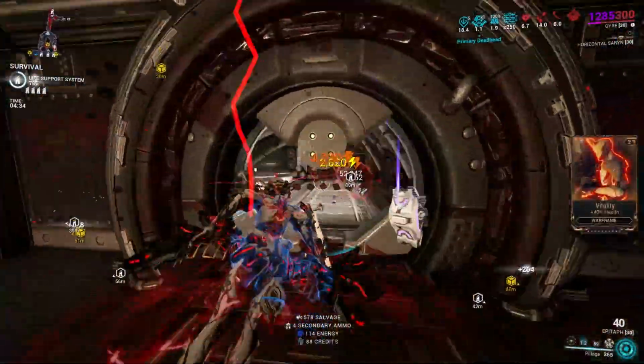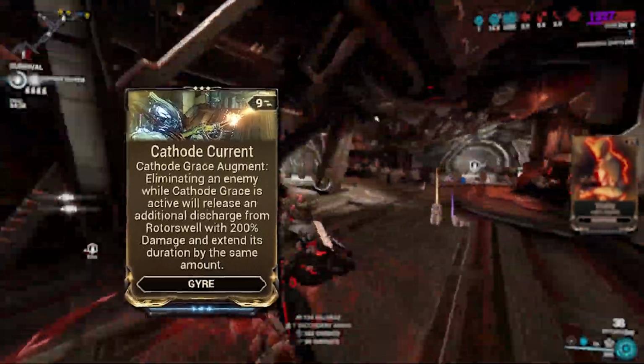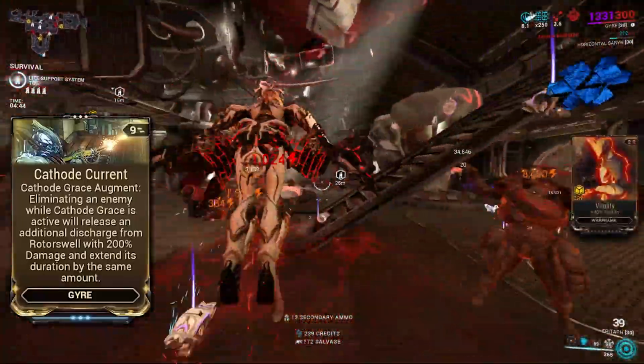Introducing her newest augment, Cathode Current. Cathode Current essentially returns Gyre to the position she was in pre-nerf, and in some ways is a buff to her overall kit. This is truly the great unnerfing of Gyre.